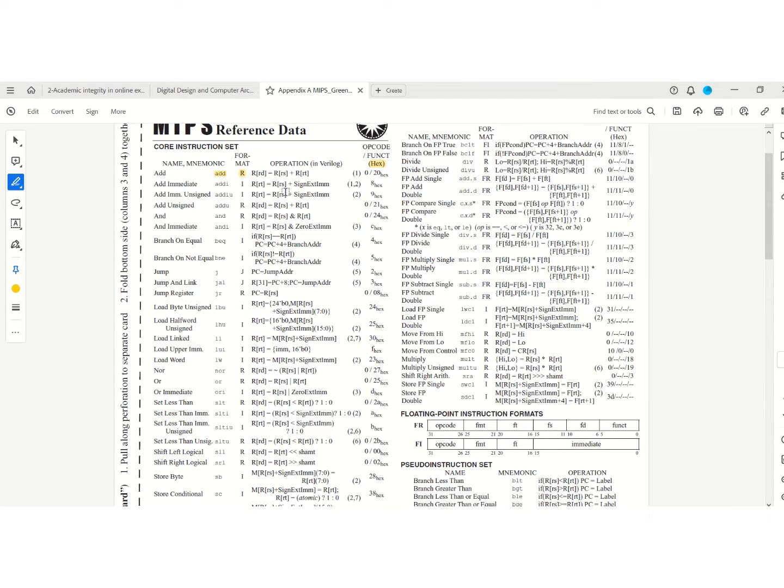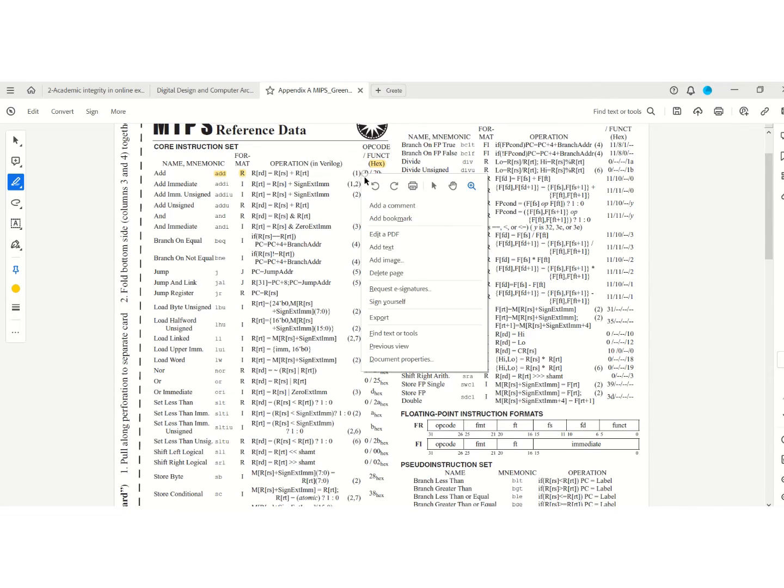The operation would be: we add the content inside register RS and the content inside register RT, and then store the result inside RD. So look at the value. Opcode is the first column.